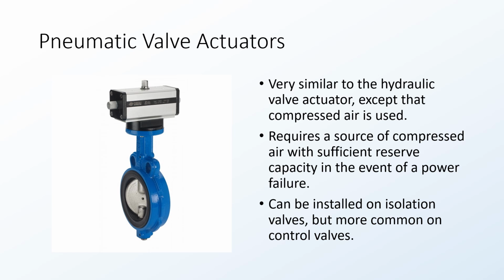Pneumatic would be air. I'm sure some of you have used some sort of pneumatic tool or air compressor. But yeah, it's another means of operating a valve. You're probably going to find something like that in a treatment plant where they have that readily available. They're very similar to a hydraulic actuator, except that they use compressed air. They can be installed on isolation valves, but more commonly you want that installed on some kind of control valve. And then, of course, the downside is that it does require some kind of compressed air system to provide that to it.